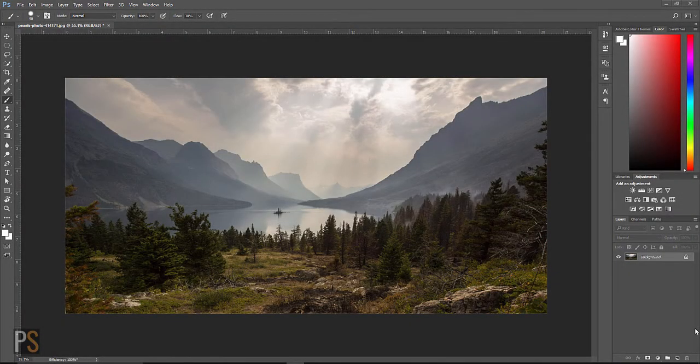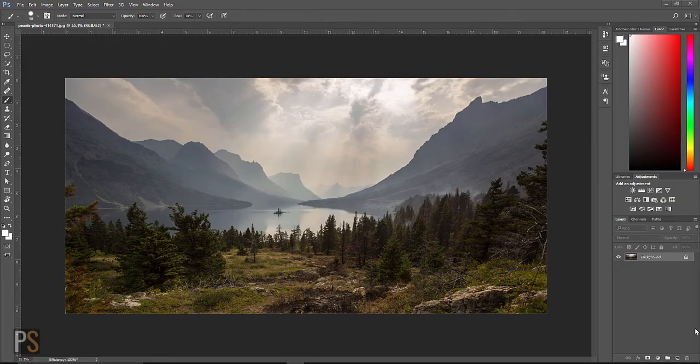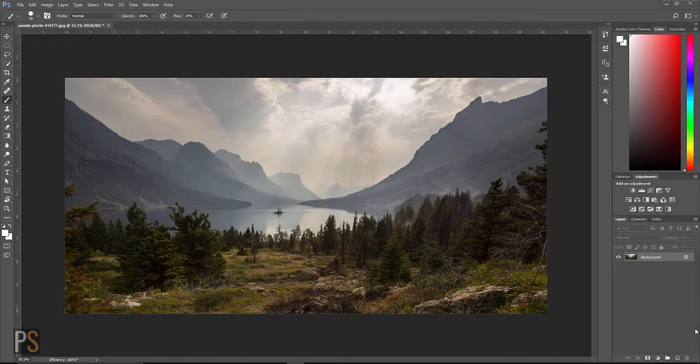So it's Wishlist Wednesday time, and this means that our tutorial today is brought to you from one of our followers on Facebook or subscribers on YouTube. Today it comes from John in Kent, and he says, Ben, how is it possible to create light rays in Photoshop? So it's quite a simple process, and we're going to show you how to do it today.